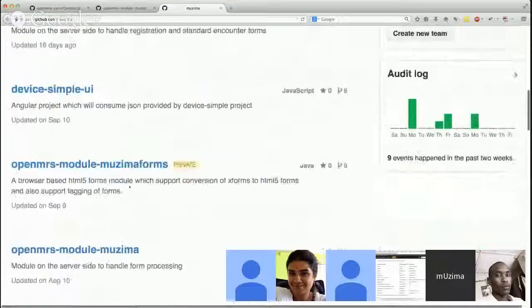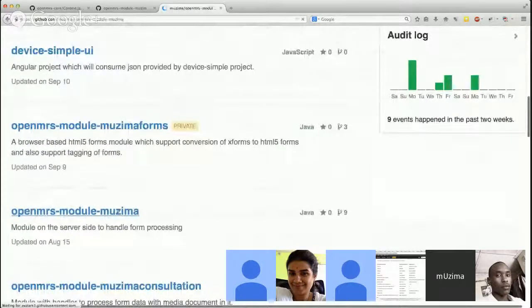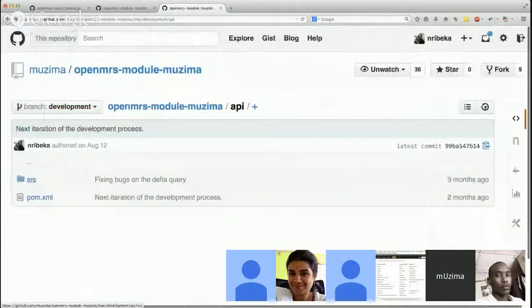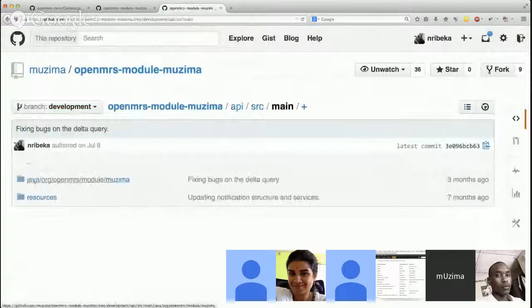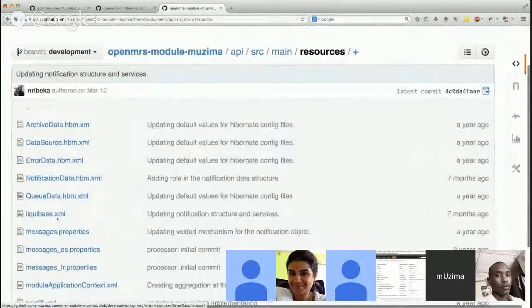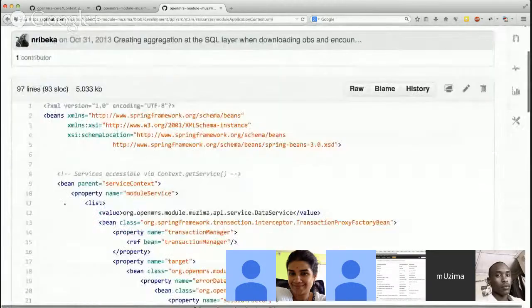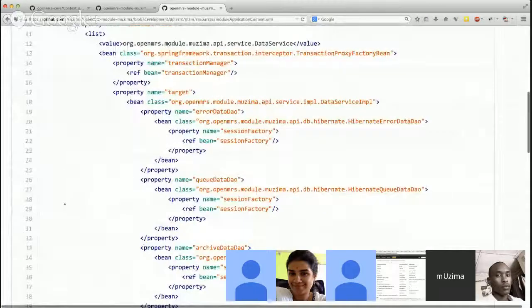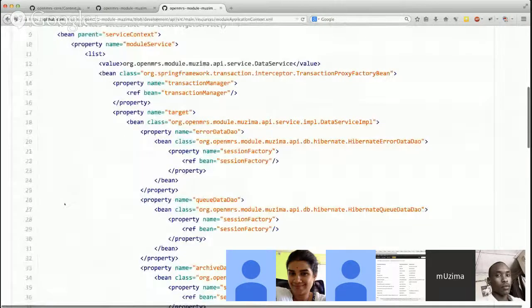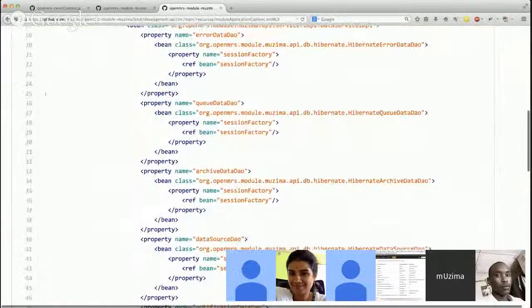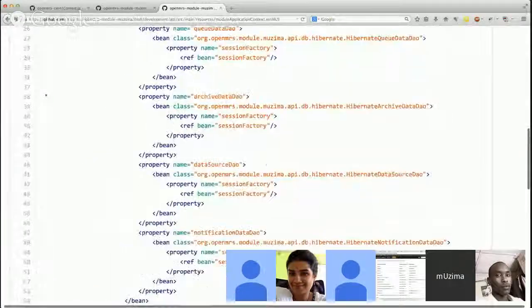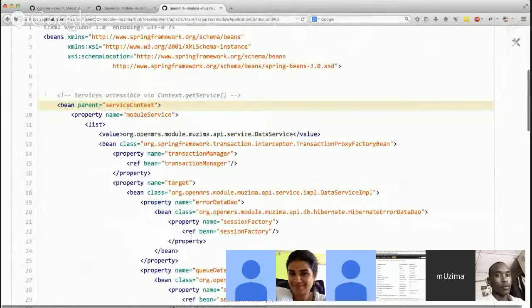The definition for this service is in the API. So this one will be generated by the Maven archetype. So this is how we register a new service into the OpenMRS service structure.